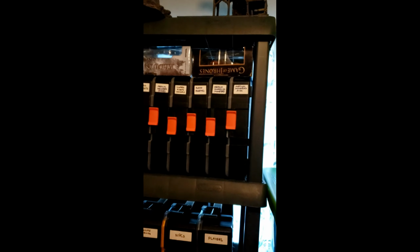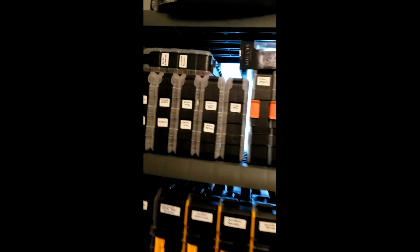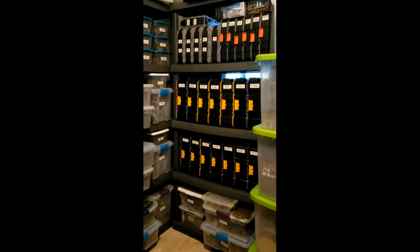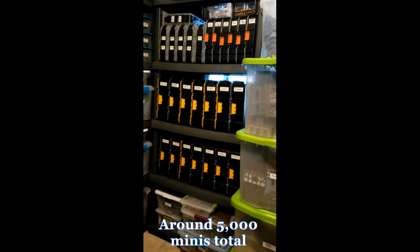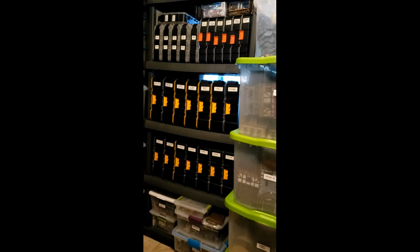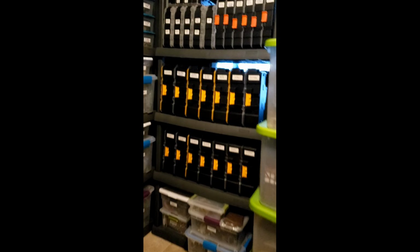And then underneath this, these are all of my minis, or the remaining part of my minis. I'll pull it back here so you can see the shelf itself. I can only go back so far because the room is kind of small. The ones on the top left that you see are just medium-sized minis. The ones on the top right are a little bit larger, and then everything underneath that is your really large minis. And once again, they're all done by category.